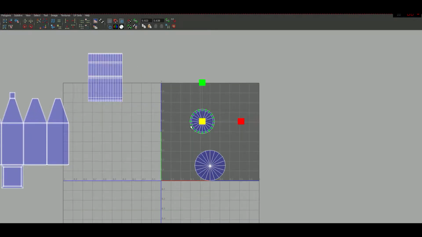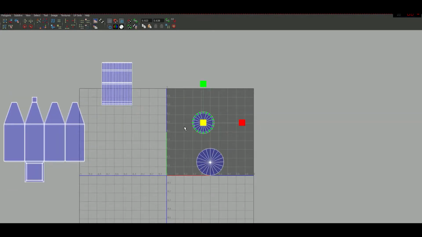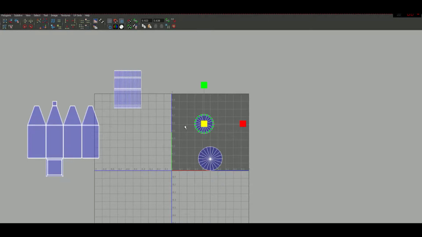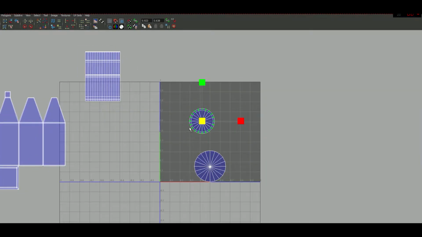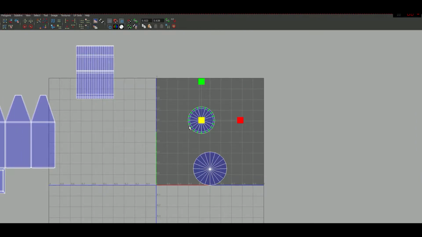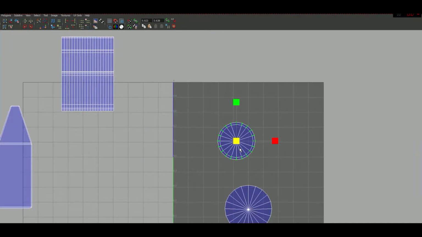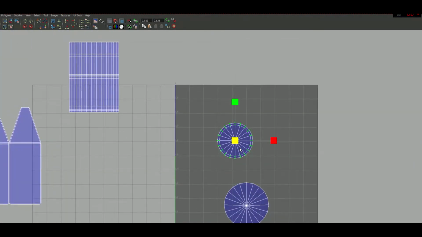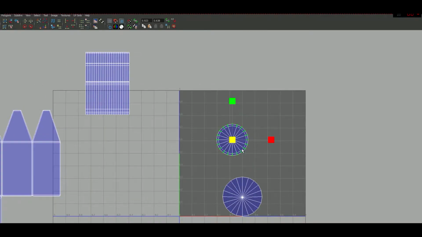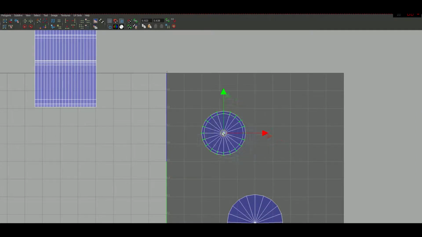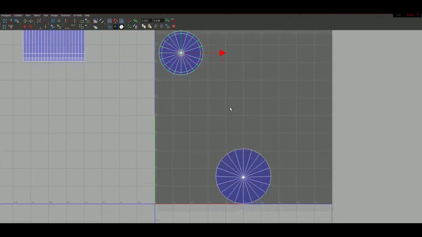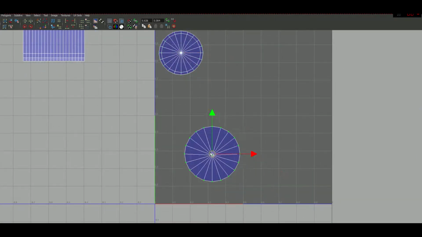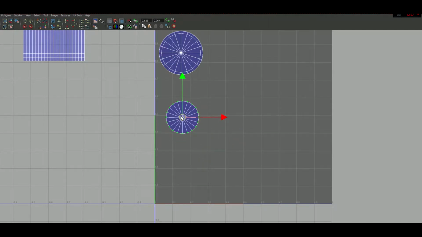So what you usually want to do with texturing is lay everything out on this gray box as efficiently as possible to get the most resolution out of your texture. So you can have a low resolution texture, which is better for rendering speeds and for optimization for games. So that's what we're gonna do. We're gonna lay these two out and kind of remember which one's which.